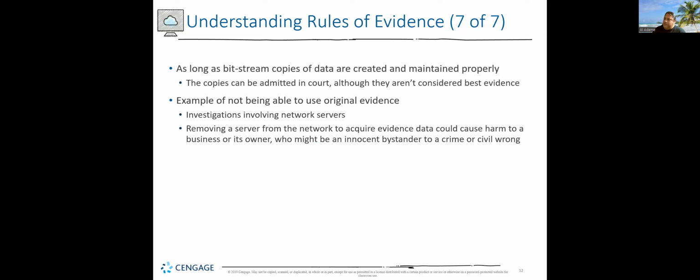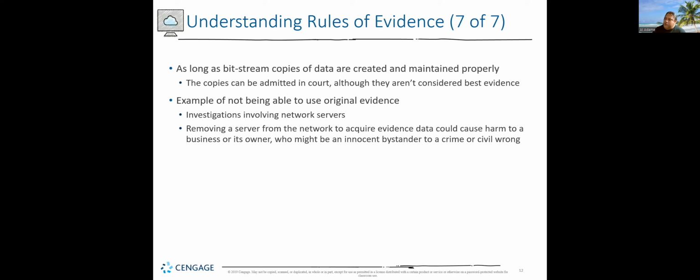Examples of not being able to use original evidence: investigations involving network servers. I'm trying to think why they would say that, but maybe because the files get altered all the time, that would probably be why. Think about it. The thing about network servers, you ever heard me say probably a chapter ago, chapter 4, hands in the cookie jar? That's what that's referring to. A lot of people modifying and editing data. So that will do it.